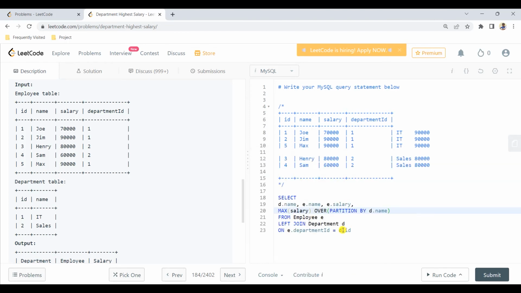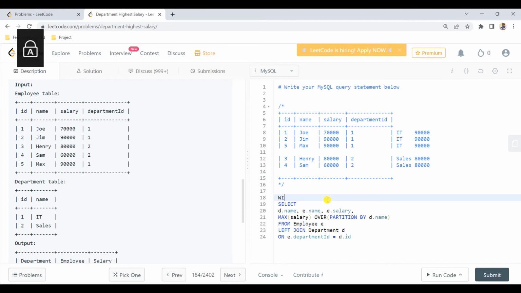Now that we got this table, we'll save it inside a common table expression with CTE as.